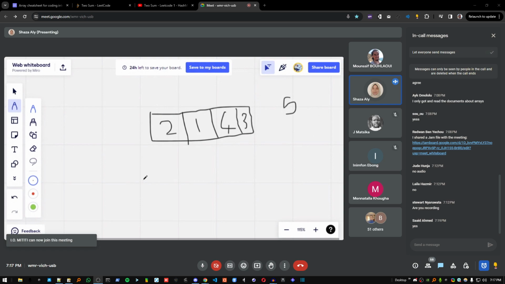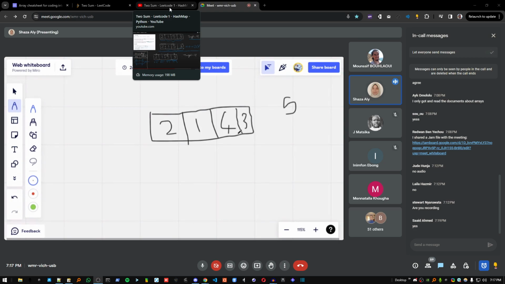Let's say it is 5. Now you want to be very sure that when you are going through this array, you are moving in one direction. But here it is an unsorted array, so you can't depend on moving in an ordered way. So how to get through this problem?